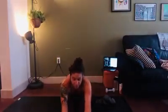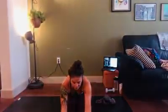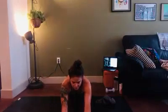Flex your feet out in front of you. Take one more stretch with me. Big inhale. Exhale, forward fold. Reach for your feet, your ankles, your calves, whatever's available.